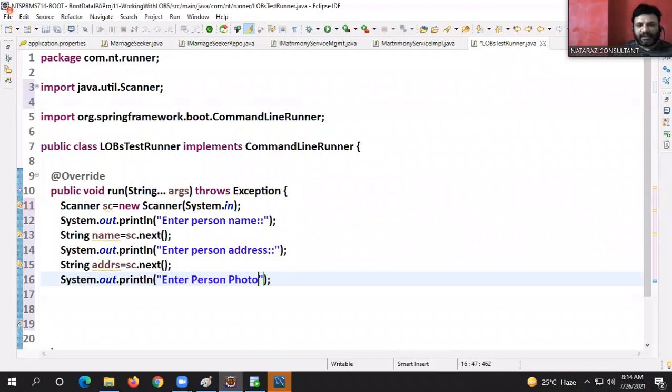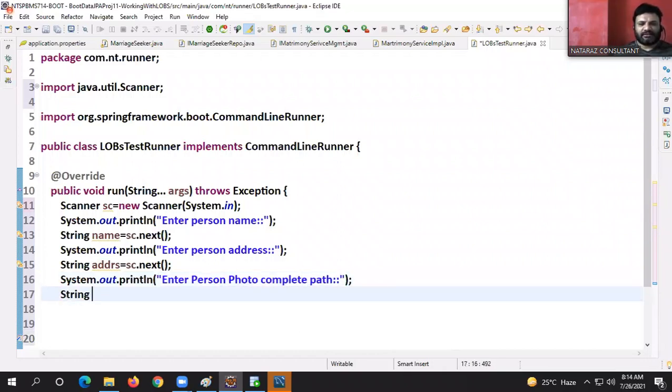Enter person photo path. Complete path, guys, only the path I am collecting. String photo path is equal to sc.next.